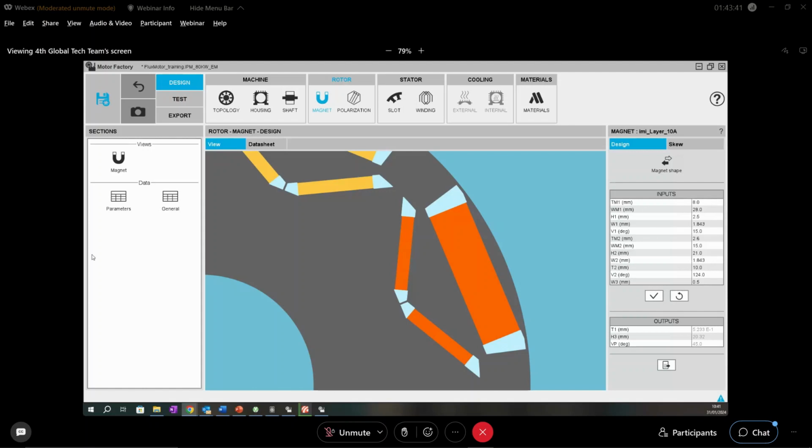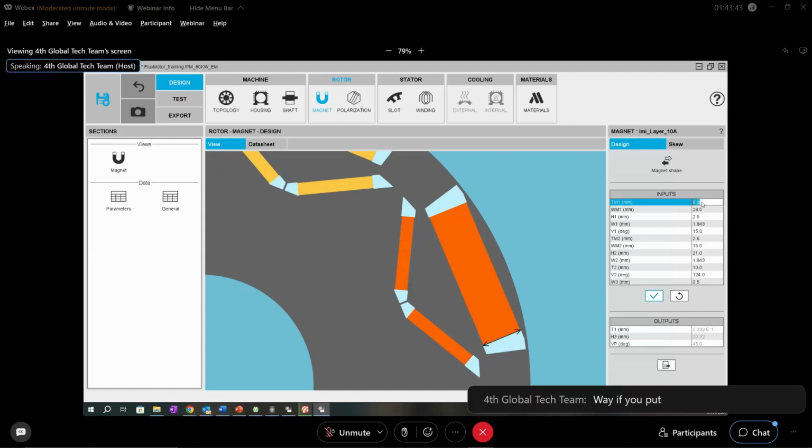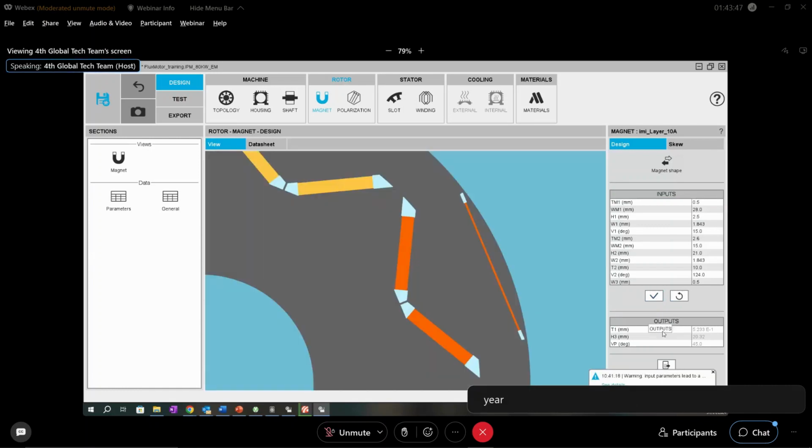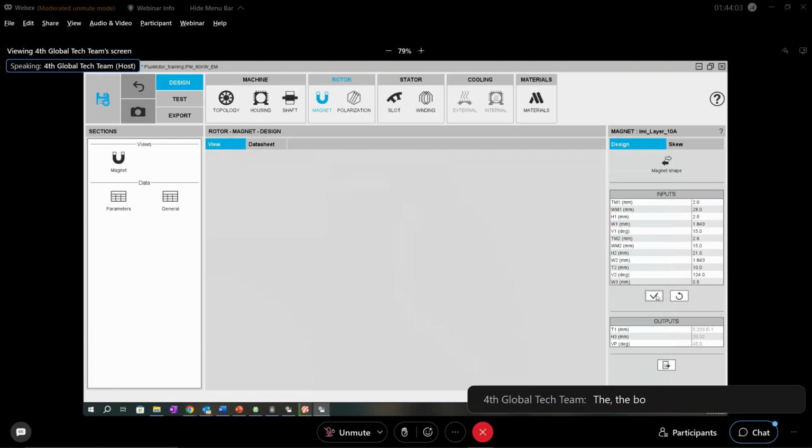By the way, if you put 8 or 0.5, as you see here, the geometry is feasible, but at the end you will have non-physical results. So this is why I suggest you decide at the beginning of the process the bounds to use.